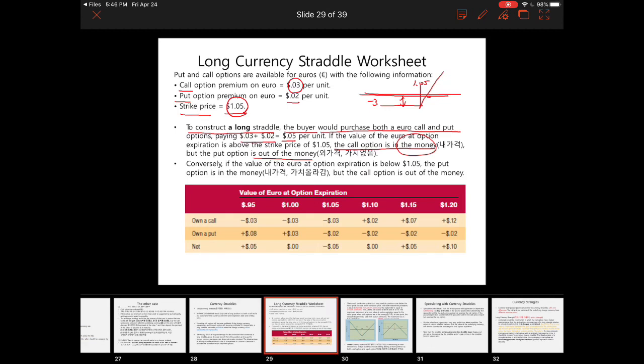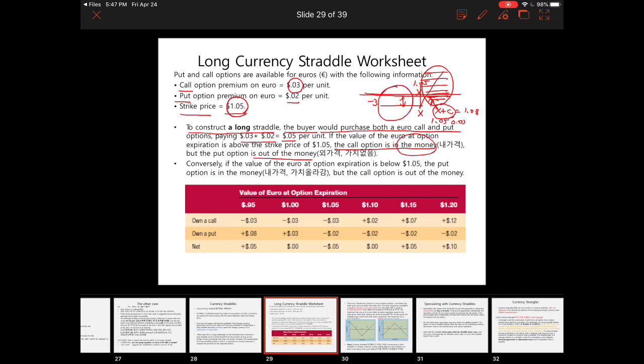The break-even point, let's denote this, X is exercise price, plus C, will be 1.05 plus 0.03, which is 1.08. This will be the break-even point. We can denote break-even point like this, X plus C. That's about the call. In the money, what I'm saying, is the area where you want to exercise the call option, thus you become profitable. This is in the money.